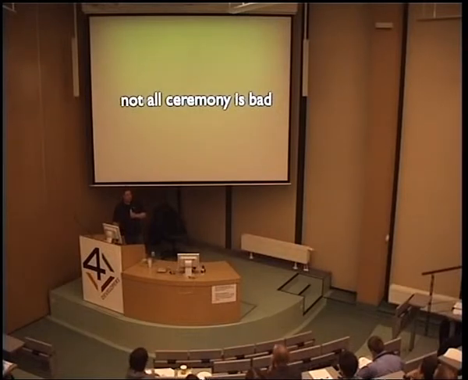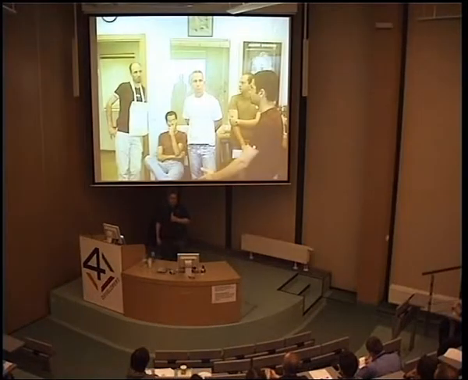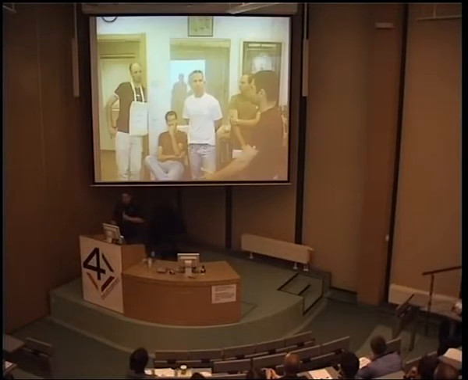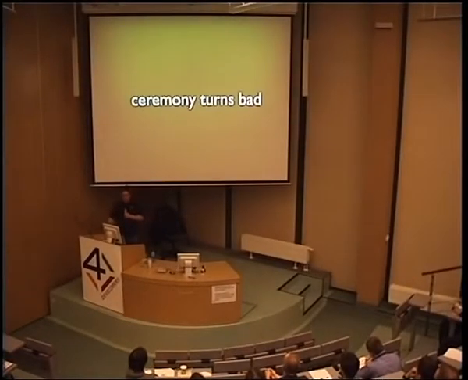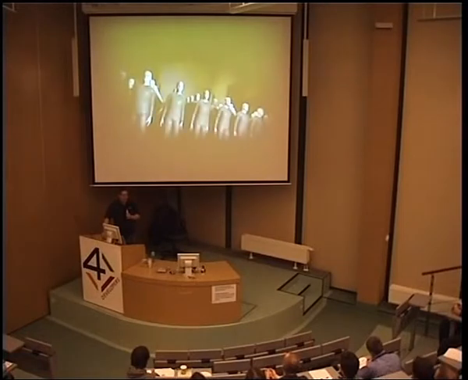Some good ceremony. Just like there is essential complexity, there is good ceremony. Things like stand-up meetings in an agile project are a good kind of ceremony because it reinforces what everybody's doing. But ceremony turns bad when it turns into a cult. And that, unfortunately, is a little bit of what's starting to happen in the Scrum world.